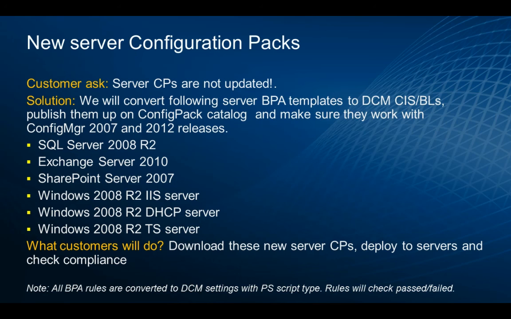You can see the list of configuration packs available: SQL, Exchange, SharePoint, Windows Server, and then, as I mentioned, some roles within server: IIS, DHCP, and Terminal Server. You can download these config packs, deploy them to your servers, and check compliance. Those were initial points of information where you can begin to bring in configuration settings to be deployed out against your resource lists.